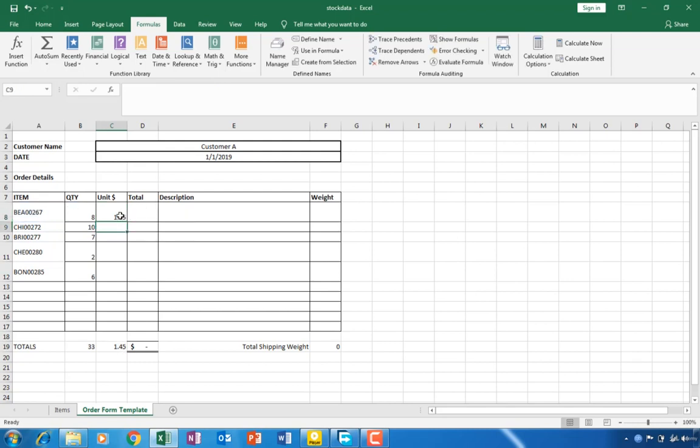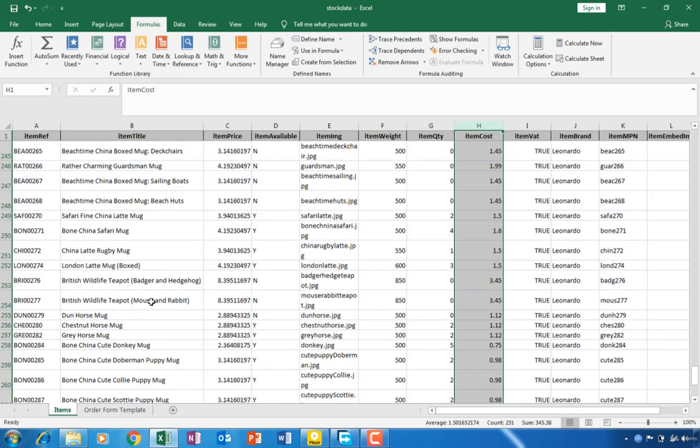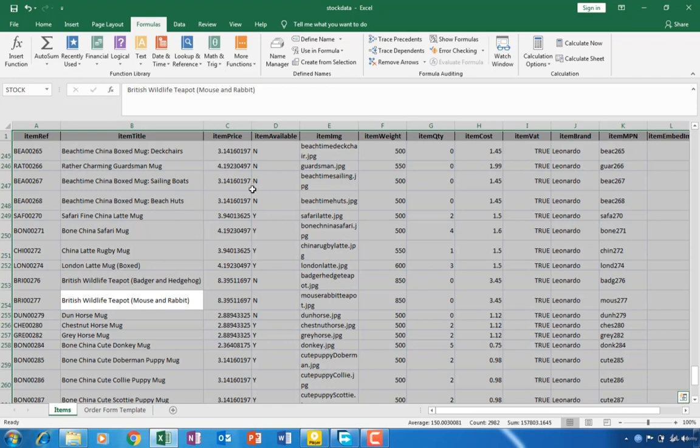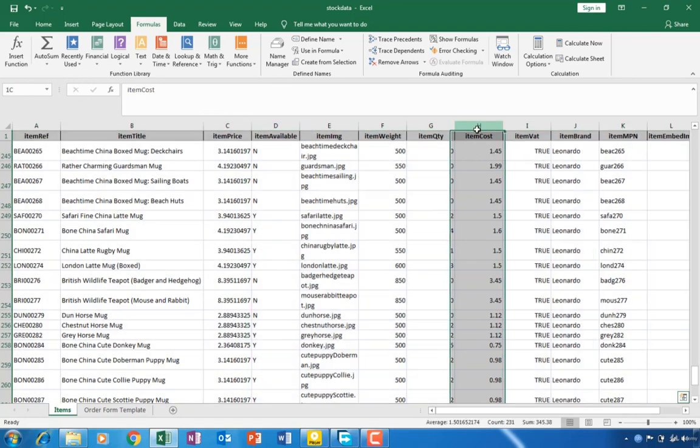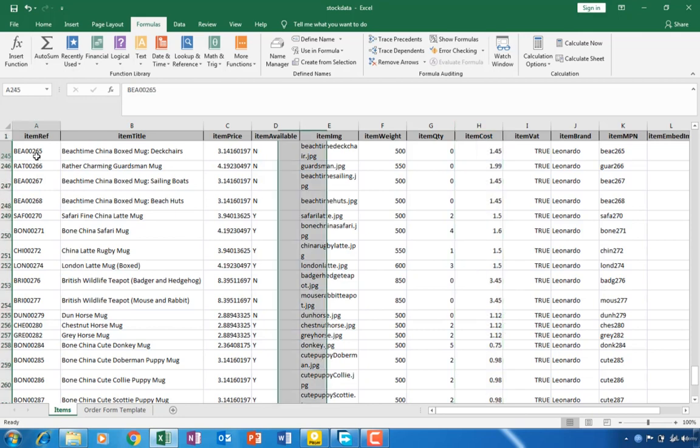So this is the unit price. It's going to do a VLOOKUP for A8, the item, in the stock, which we said we're going to make with Control A, the whole of it is going to be the stock. This is going to be a reference, and it's going to look at column 8 because the item pricing is on column 8 over here, and it's going to be false because we do not know exactly where the item is. It might be here or might be here, so we're going to state it as false.